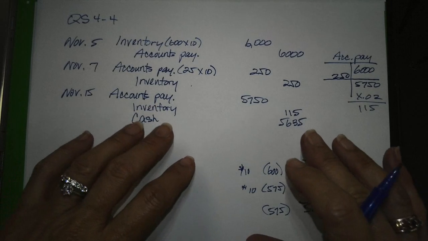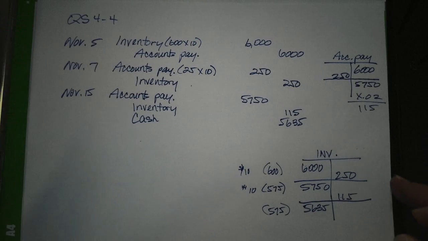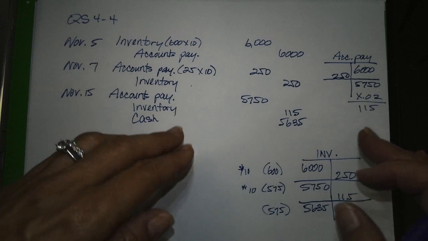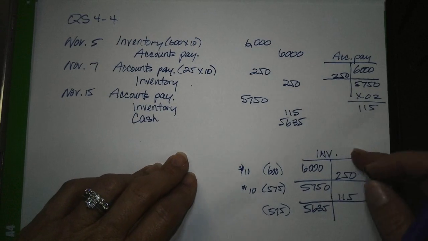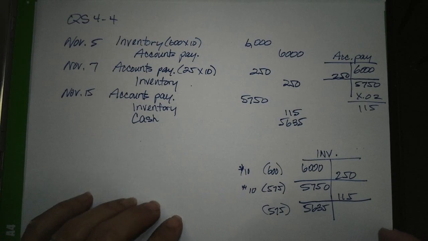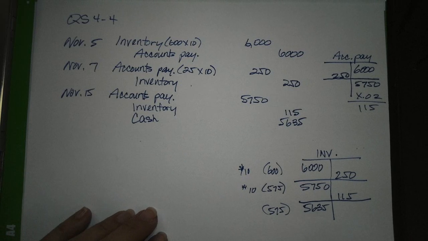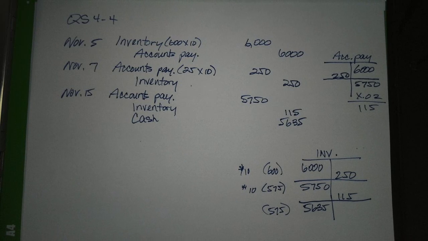We're working with the real cost of the inventory. If we had to pay freight, we would dump it into the inventory cost, and we would make our unit cost be higher. Okay? Same thing. All right, very good. So that takes care of some purchase transactions. I'll start another video for sales transactions.